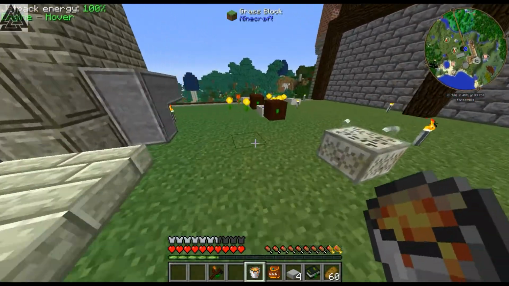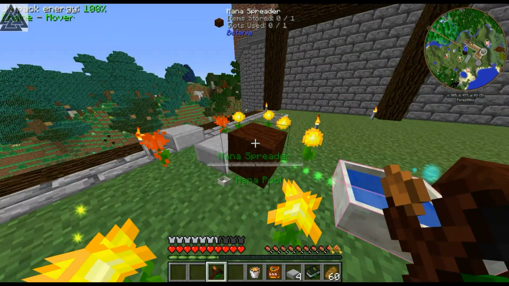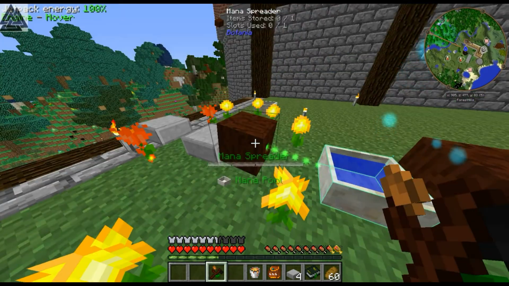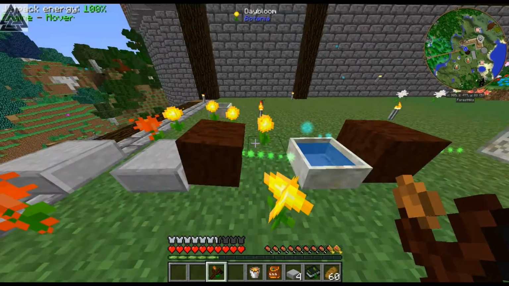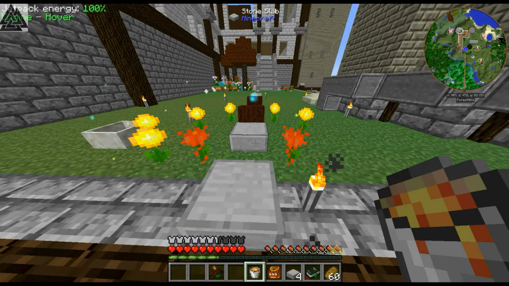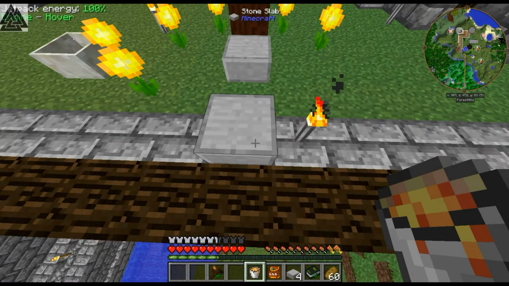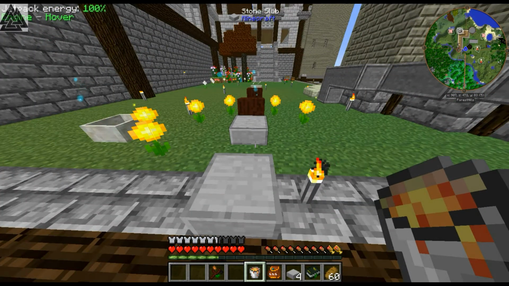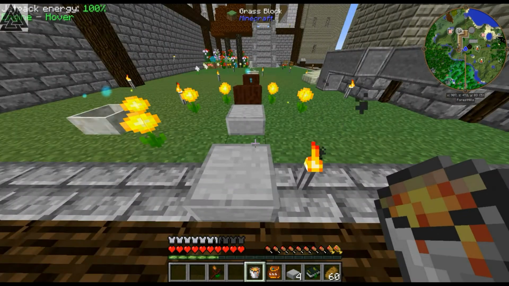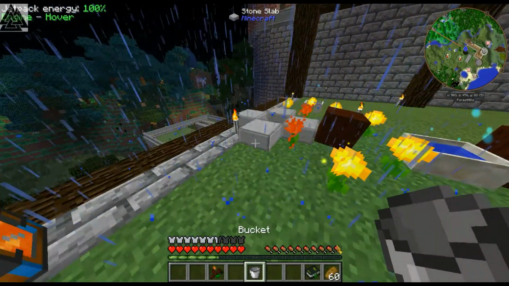So this should work. Okay, so keep an eye on the mana spreader. We've got about half of the first little notch right there. So if we take this and place here, that just happened. That just happened. That was ridiculous.